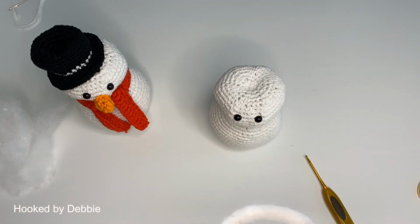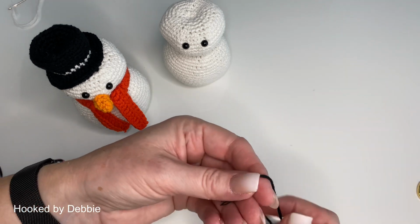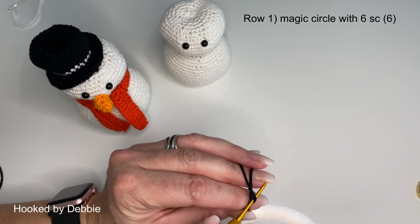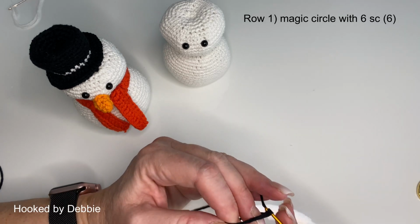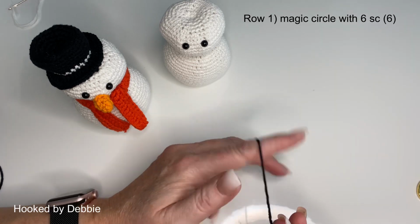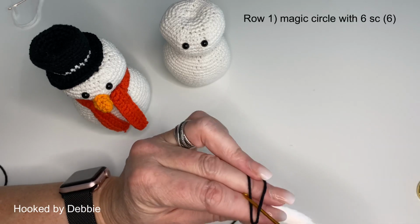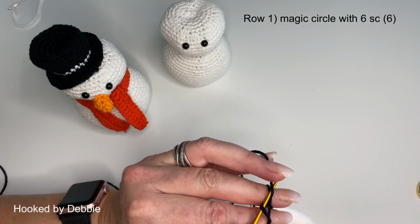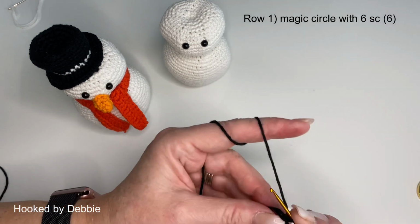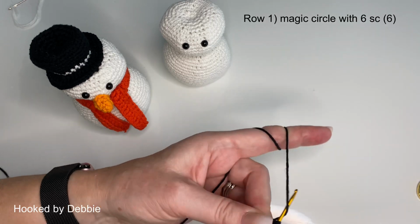And there we go. Next we're going to start making the accessories for the snowman. So we're going to do the hat. So row 1, we have a magic circle. And in that magic circle we are going to do 6 single crochets. So I'm using the black thread, but unfortunately it's not the best to see what you're working with. Okay, so we've got a magic ring, and we're going to do our 6 single crochets.